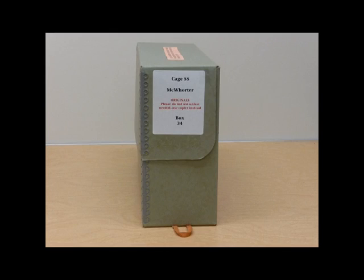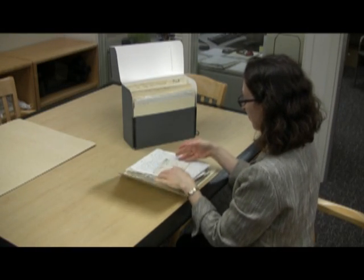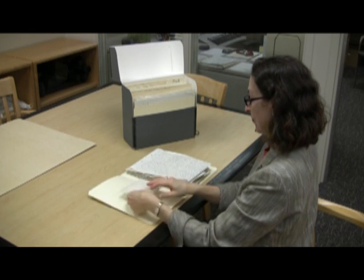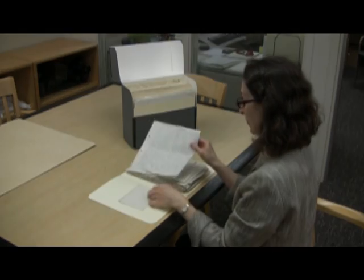Right, so the way that those work, typically you'll be delivered a box of material, or perhaps multiple boxes, and we'll ask that you work with one box at a time and one folder at a time within those boxes, and keeping everything in order as you find it. Try to keep the collections pretty tidy so that the material stays in good condition for the next researcher.